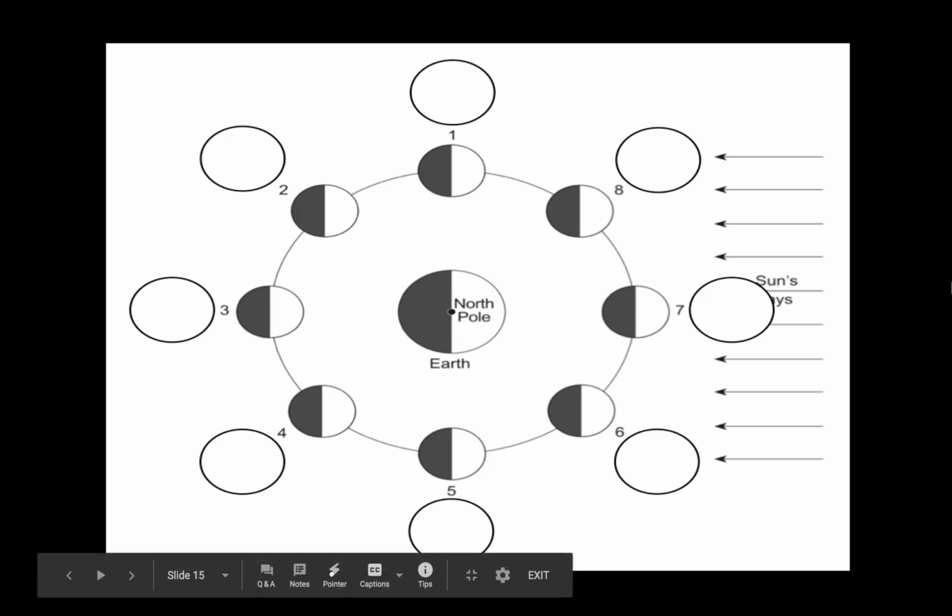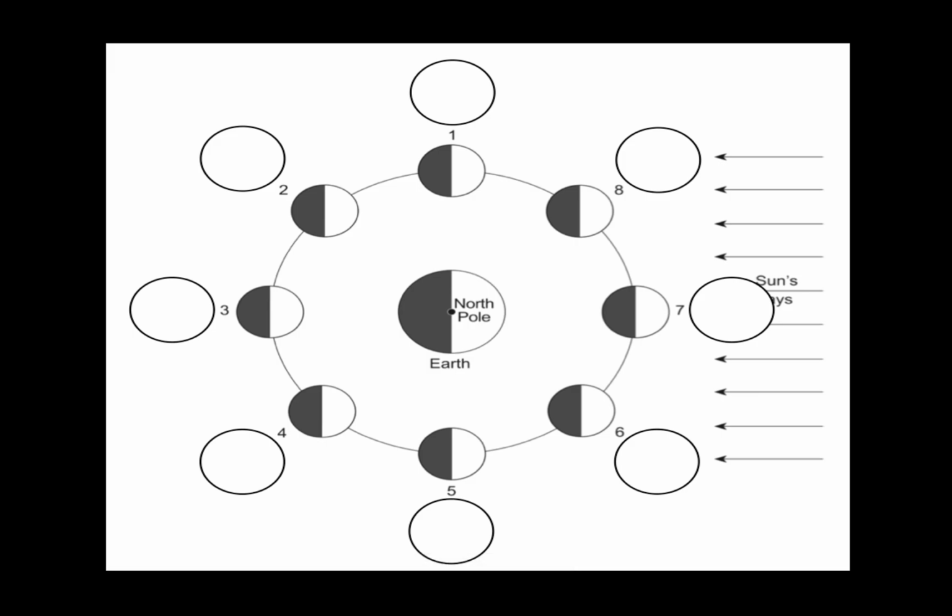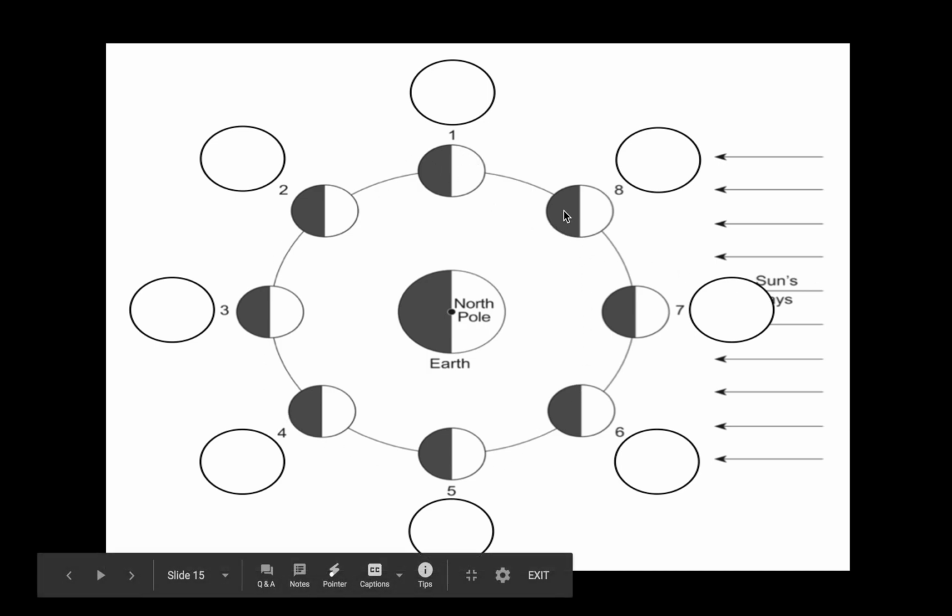All right. So now our goal is to figure out, if we're standing, Earth is in the center, and we're pretending that we are seeing Earth from the North Pole, like looking down on the North Pole, and the sun is coming from the right side. So all of the right side of the moon is illuminated, where the left side is dark. And we want to know what would be the different moon phases that we would see on Earth in these different positions, 1, 2, 3, 4, 5, 6, 7, 8.